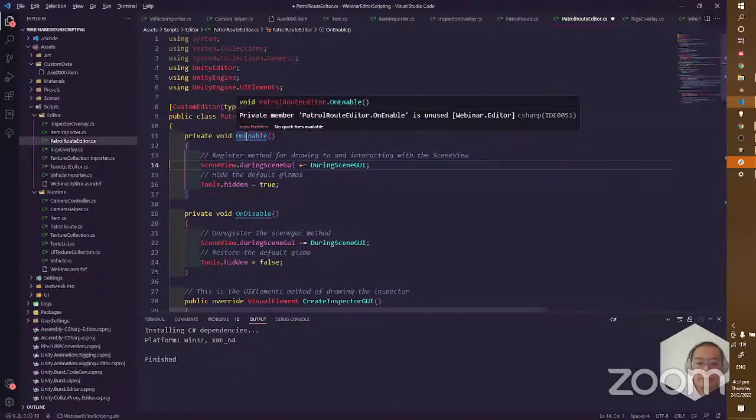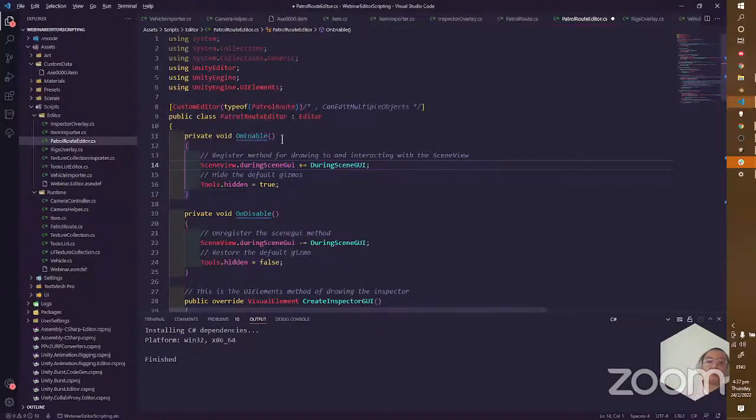In OnEnable, and this gets called when the inspector essentially gets initialized, so when you first select an object, just before it draws the inspector, it runs through OnEnable. In OnEnable, you'll need to register a method in duringSceneGui. So SceneView.duringSceneGui, we register this duringSceneGui method. And this is where you do all of your drawing and interaction functions.